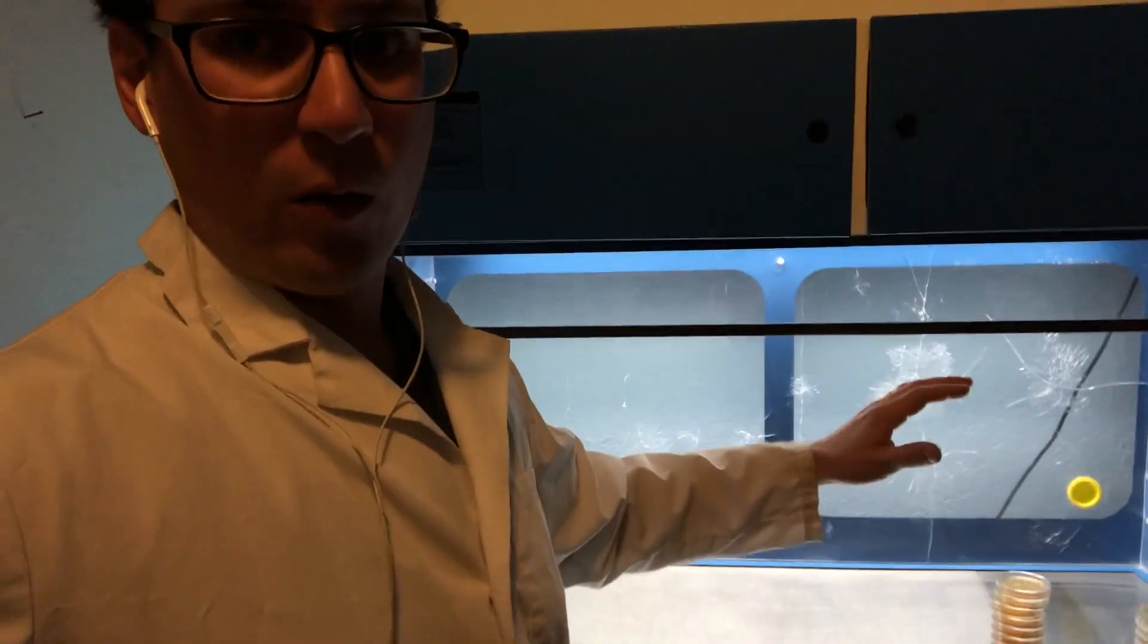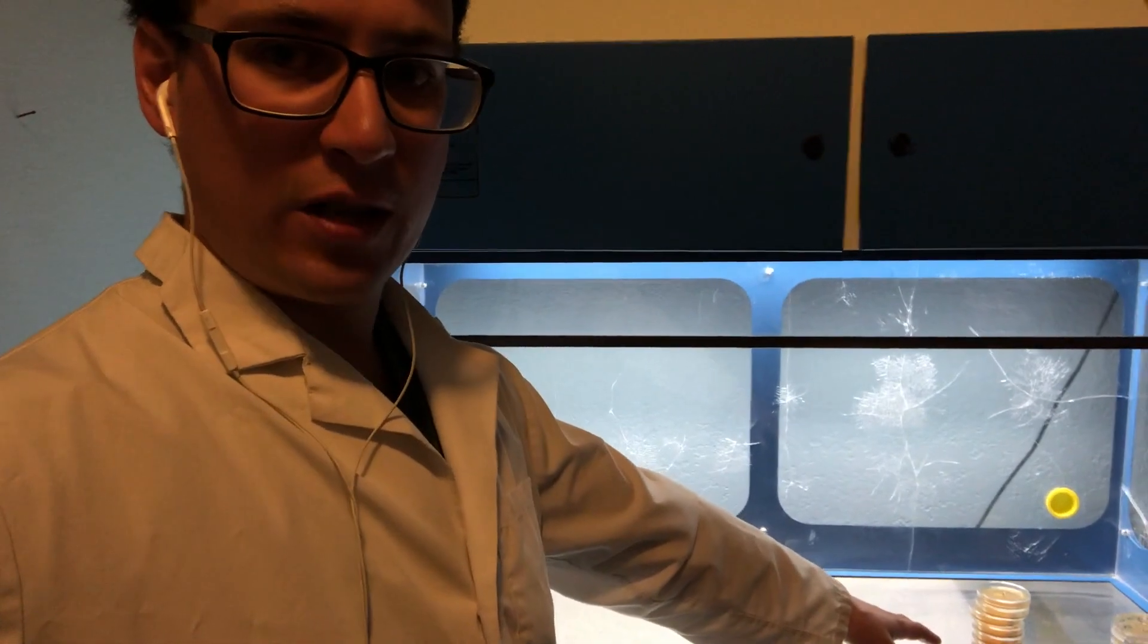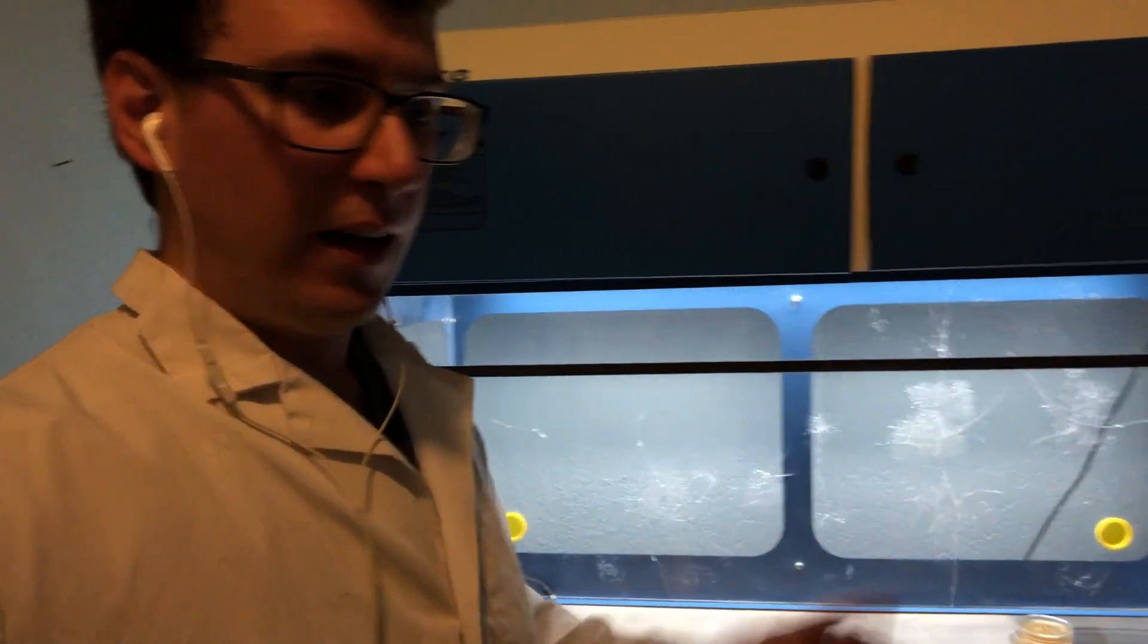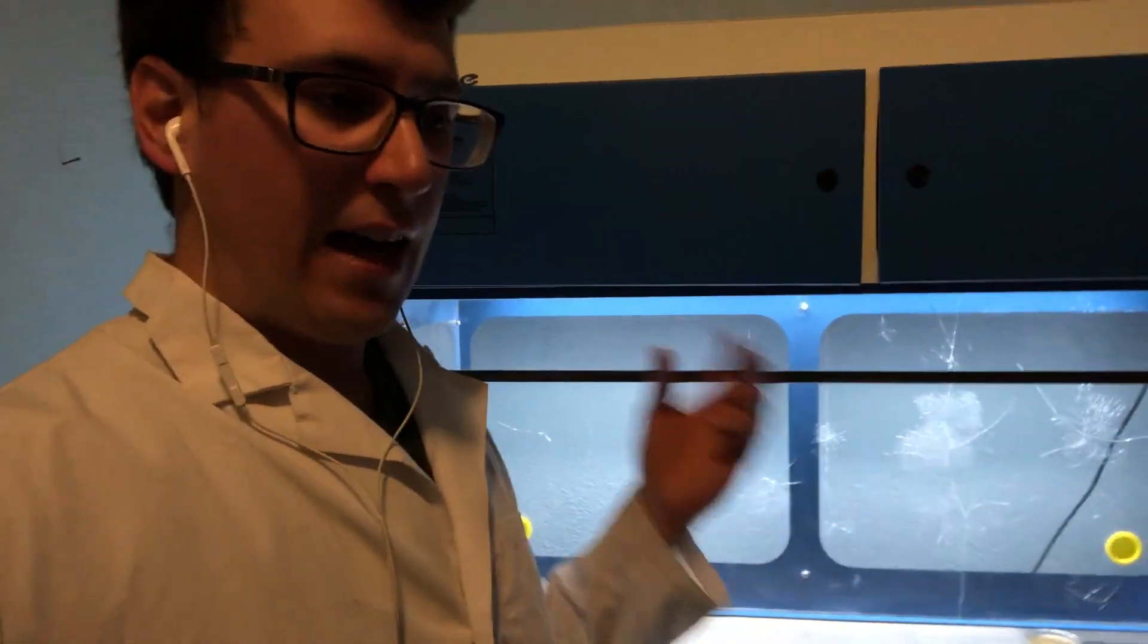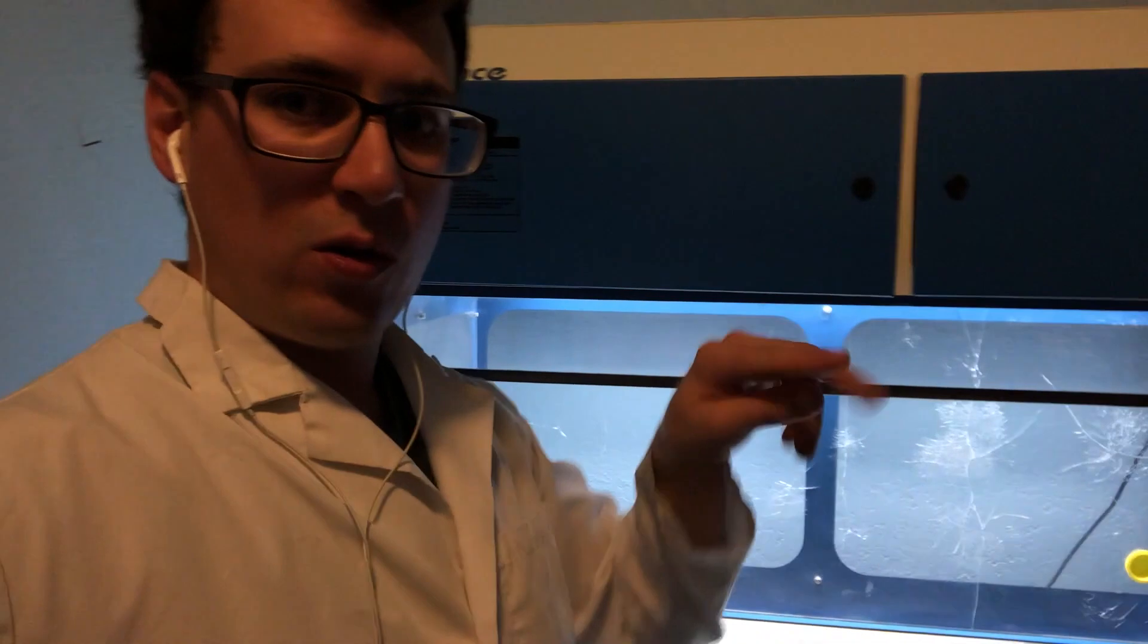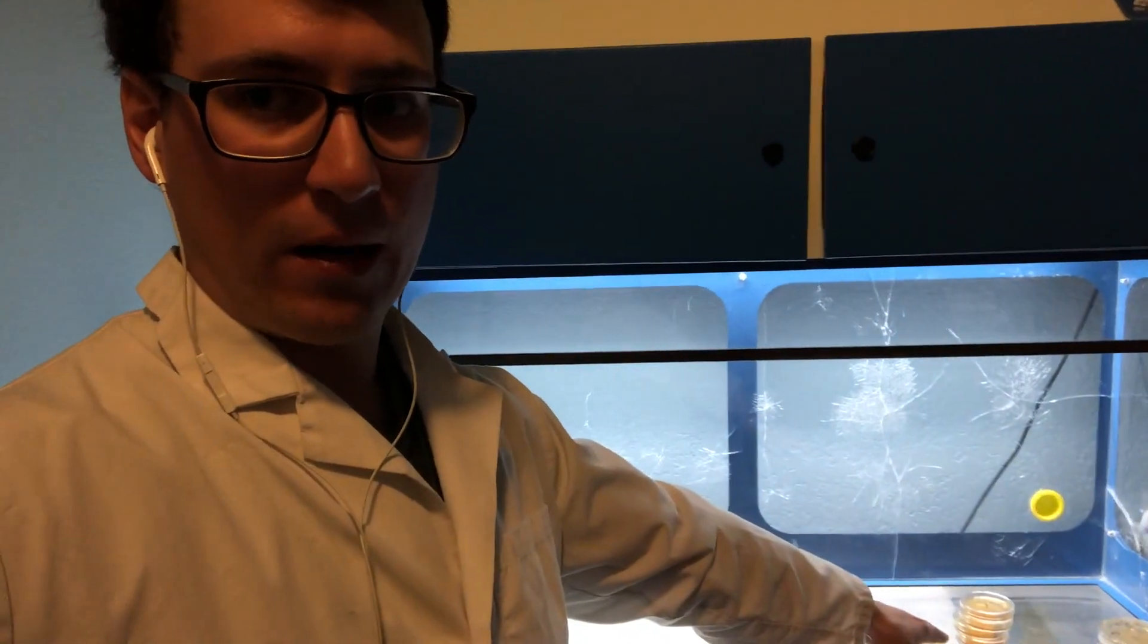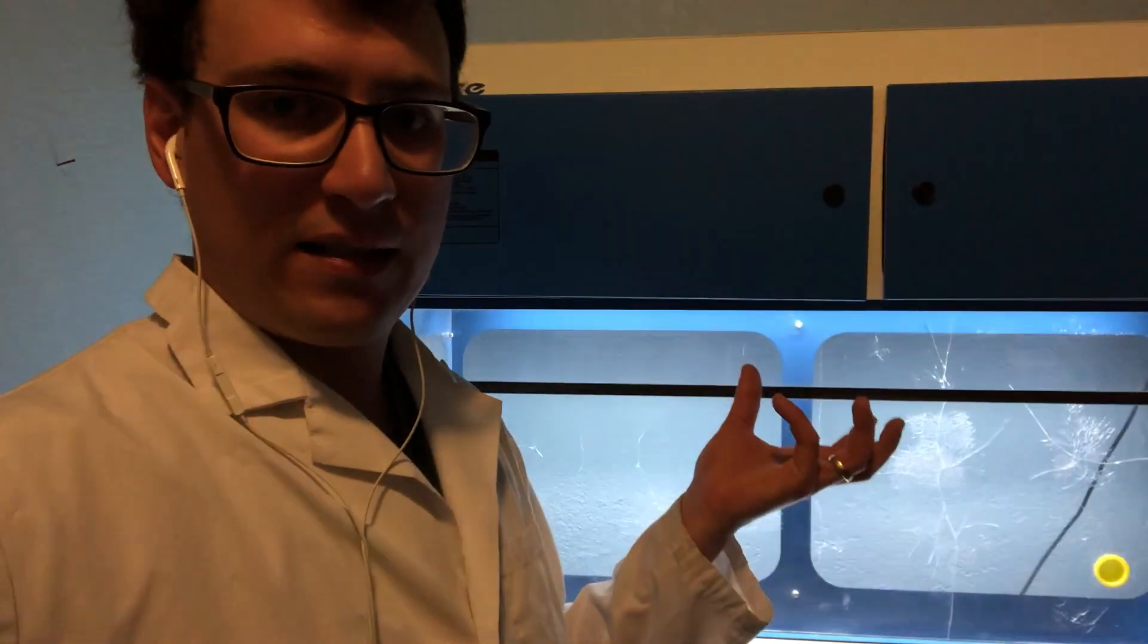And then I can either put them in the fridge and slow down that growth until I'm ready to introduce them to each other, or whenever these are done growing out, we are going to systematically introduce each isolate to the other one on a larger petri dish. And that way the two haploid isolates, which this only contains half the amount of genetic DNA as a full mycelial mass.